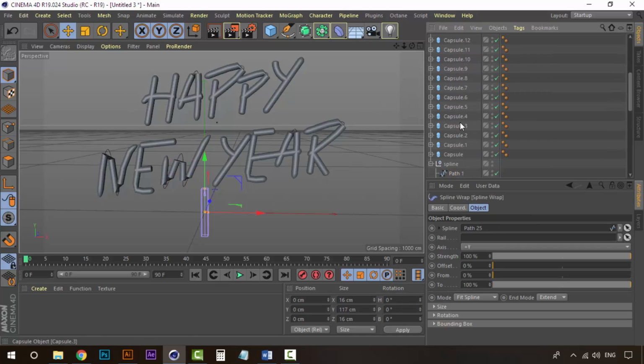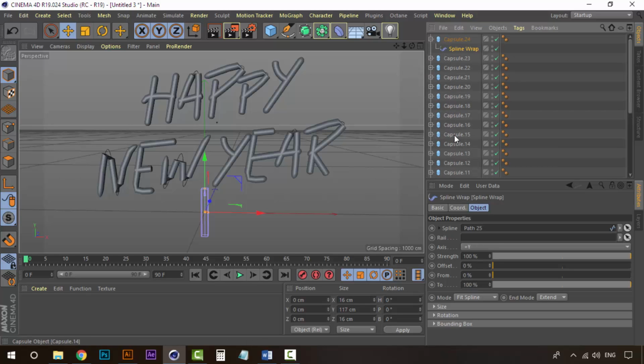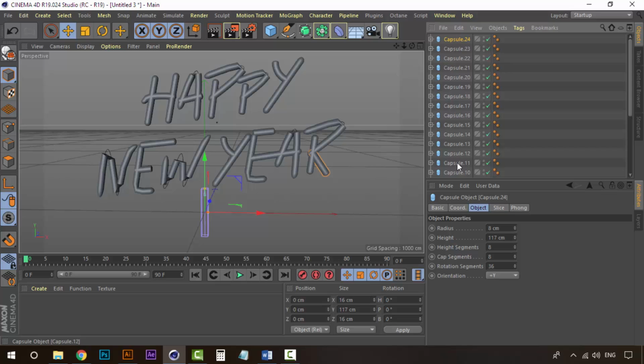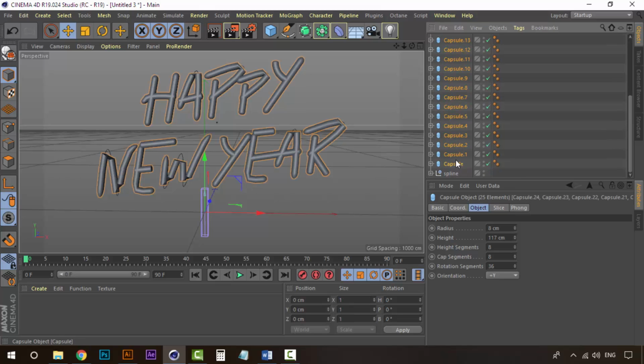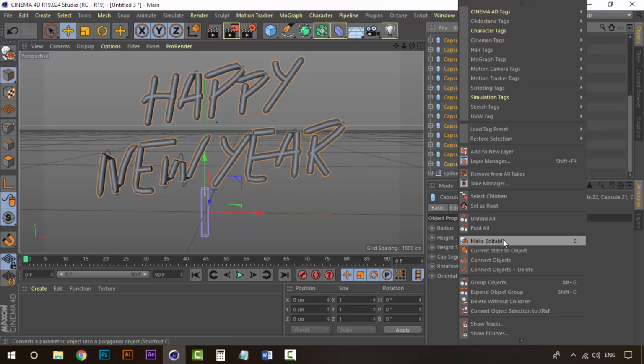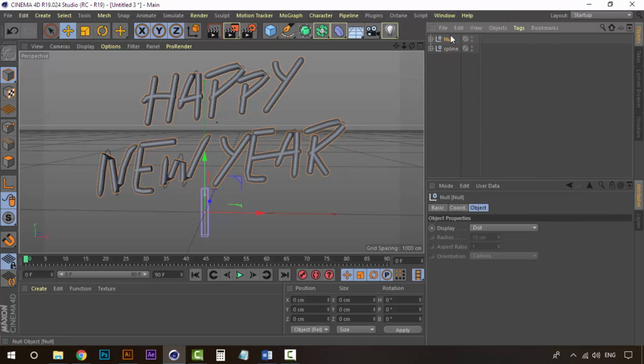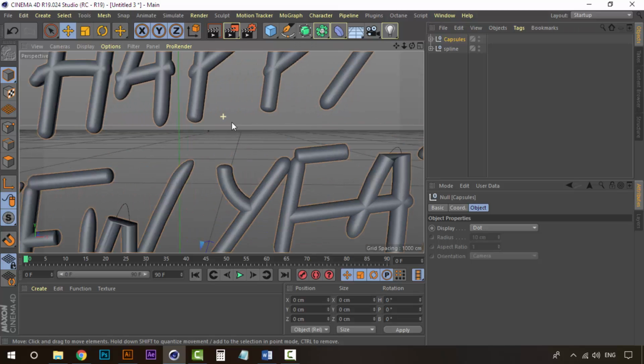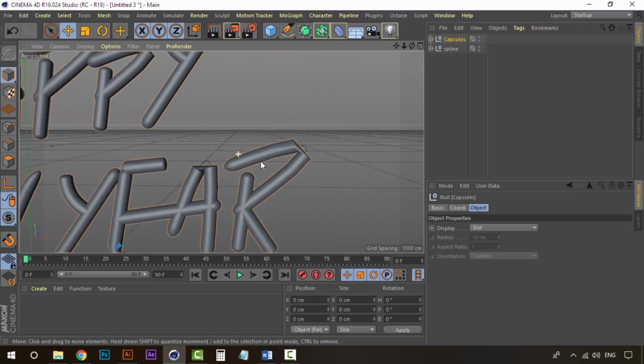Alright, when we finish this, we will have a lot of capsules, but don't worry. I strongly suggest that you group them all: take them all, right click and click on group objects, and we can call this group capsules, and that's it.